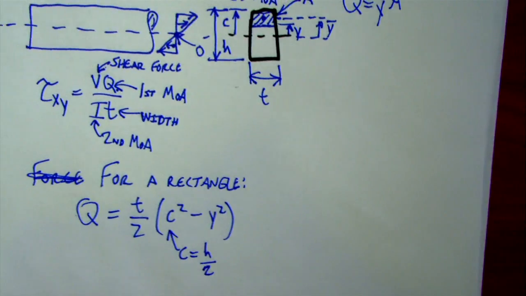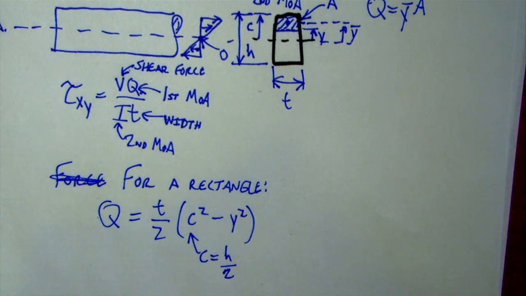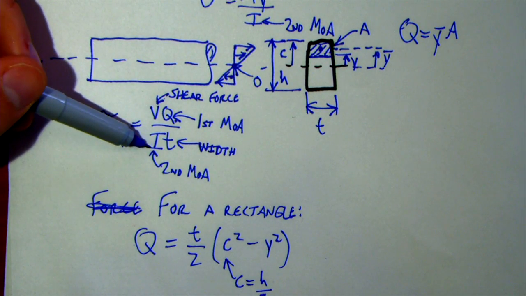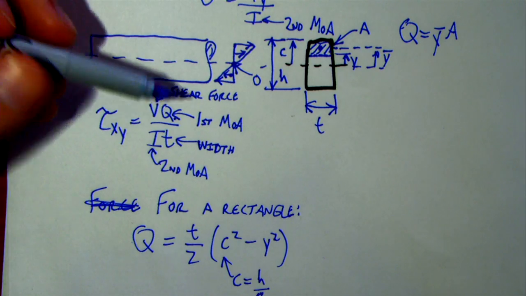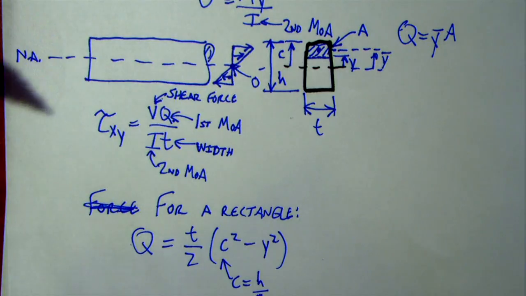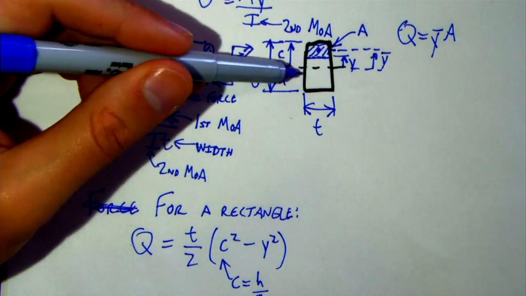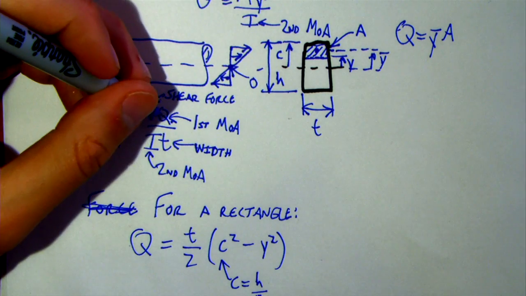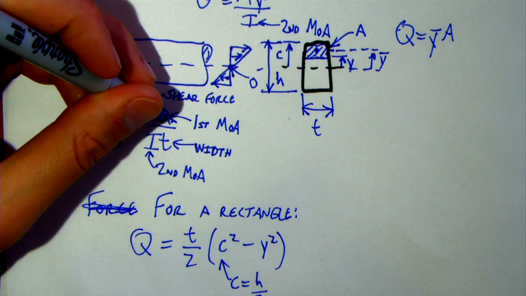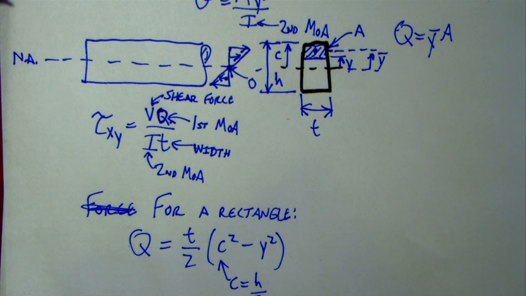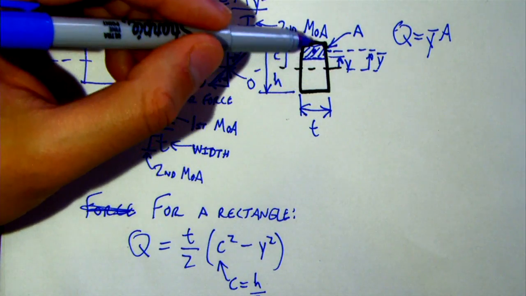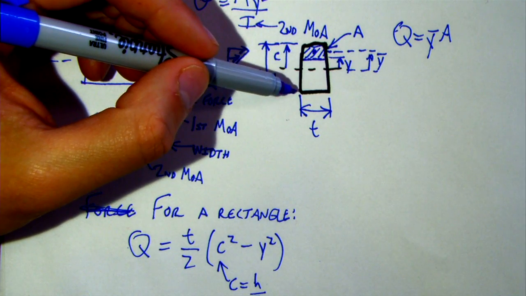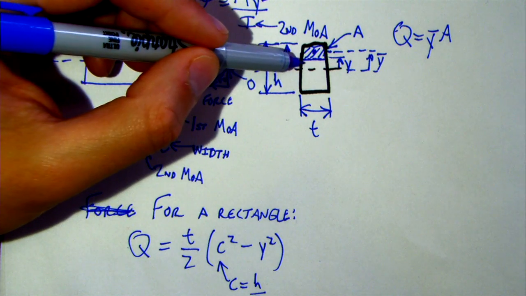All right, so from this, we know that we look at our shear stress equation and say, well, the second moment of area for a section doesn't change. The width of a section doesn't change. The shear force acting on a section does not change. This is all for a section, remember. The only thing that changes in this scenario is where we want to compute stress at. So where along this section we want to compute it, where the value of y is going to change as we say, okay, I want stress here, or here, or here, or here.